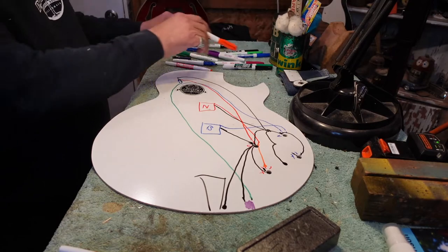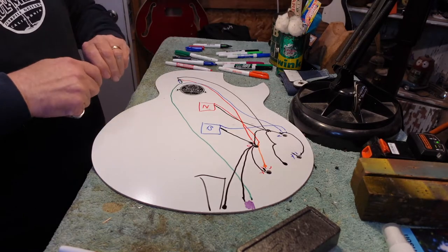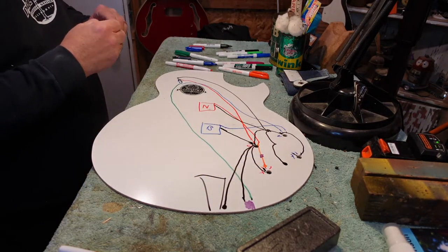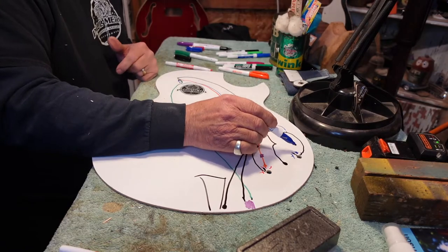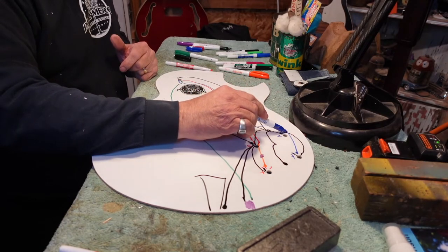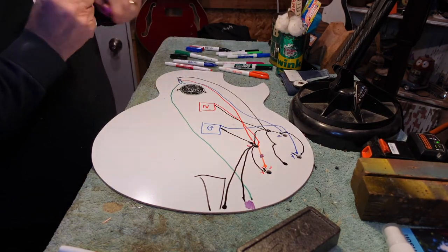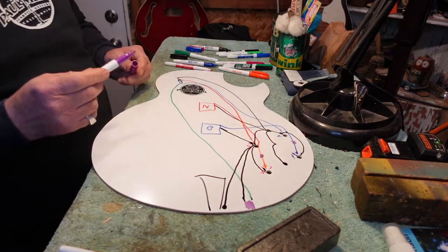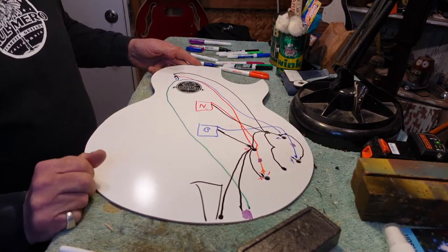And of course, that capacitor, I've told you about heat sinking it and doing all that kind of thing and actually putting heat shrink here, and the capacitor is here. Let's do this like this, yeah. And you're going to do the same thing over here on the bridge side capacitor. You're going to run from the center lug here off to the most clockwise lug, on the volume side of the bridge. Again, the capacitor is going to be here. Protect the wiring. You may choose to do this another way. There's a way to do it up here. But this is what we just did, and it was all sitting right here. Then we just fish it in the guitar.